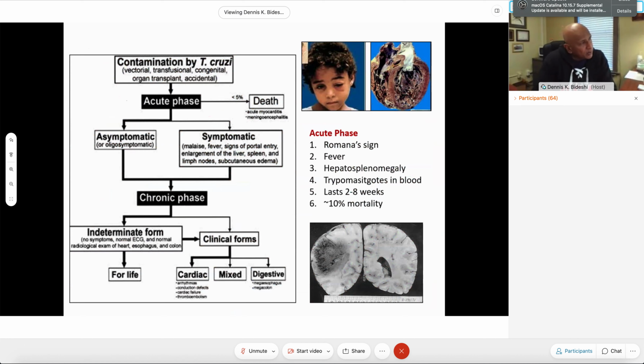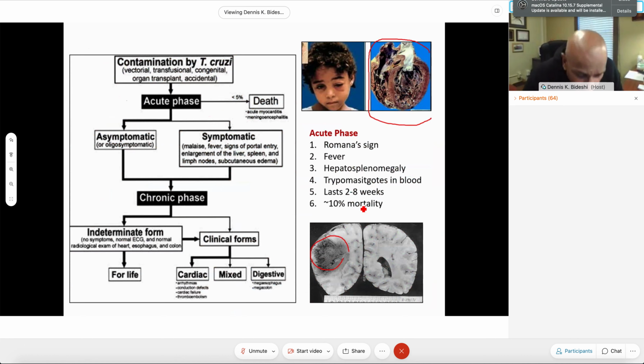Now here's what you see. This is over time. It's a chronic disease. So forget about the kid for a second. Let's take a look at this heart back here. See all this? It's kind of messed up, right? I mean, this is taken from autopsy. You see lots of destruction here of heart muscle, cardiomyocytes. And then this is in the brain. Taken from a human, by the way. Take a look at this. That's all bad stuff. It's caused by this organism, Trypanosoma cruzi.